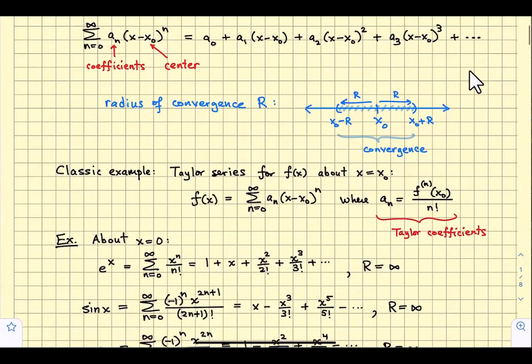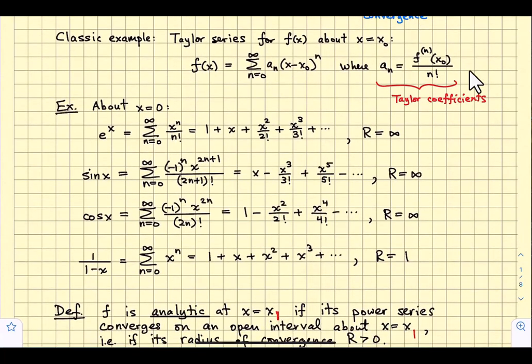Some famous power series, ones that you should be familiar with from your calculus experience: if you calculate the Taylor series for the function e to the x about x equals 0, you get this. You calculated in Calculus 2 that it has an infinite radius of convergence via the ratio test. Similarly, sine x has this infinite series form that you can expand out like this. It also has an infinite radius of convergence. Cosine x looks like this, and has an infinite radius of convergence. And the famous geometric series has this as its series, and remember it has a radius of convergence of 1.